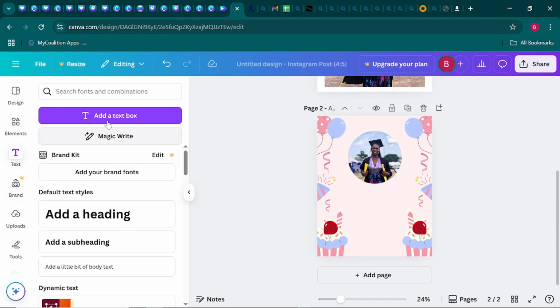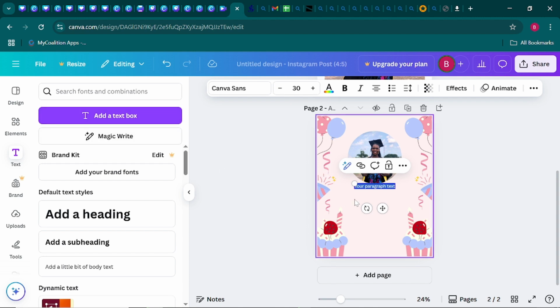Click on it, add a text box. All right, so don't click on anything, just type what you want to type. So when we want to write happy birthday. So I want this to be all capital letter. Press enter, so it comes down, birthday.